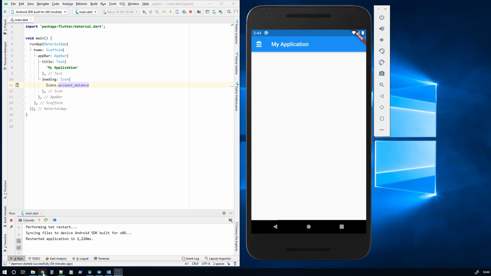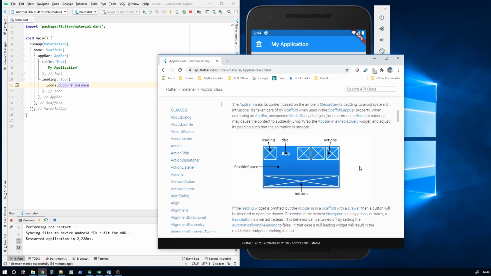Okay guys, let's move to the next part of the application bar. These are the action items here. So now we will add the action items. As you can see, this is more than one action, so this is kind of a widget array. The widget array elements order is from left to right.